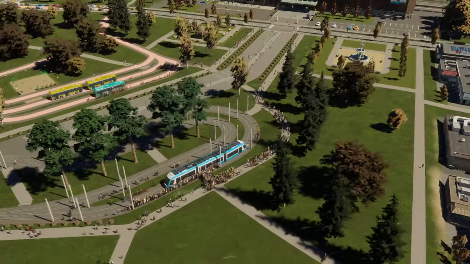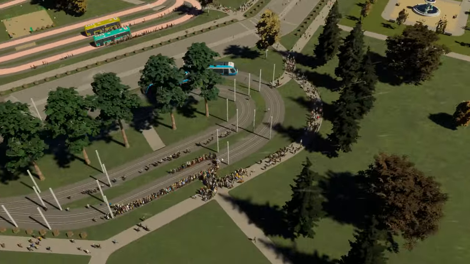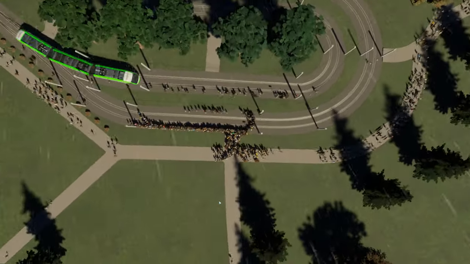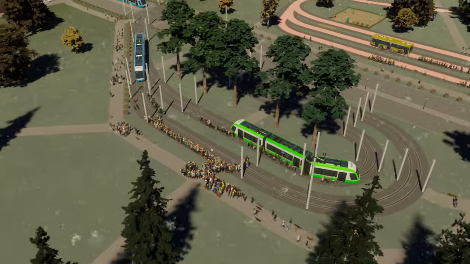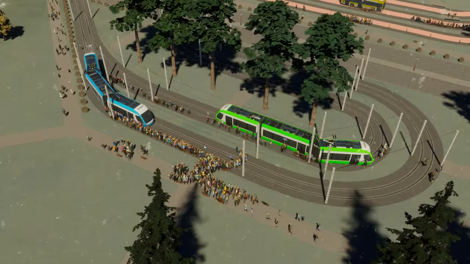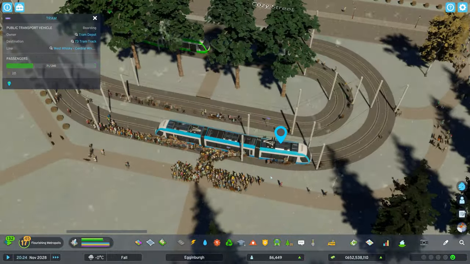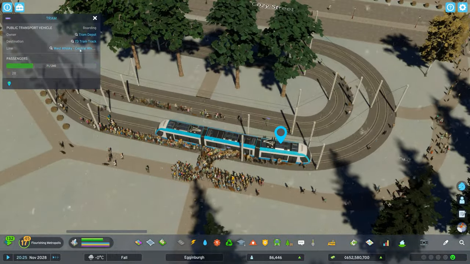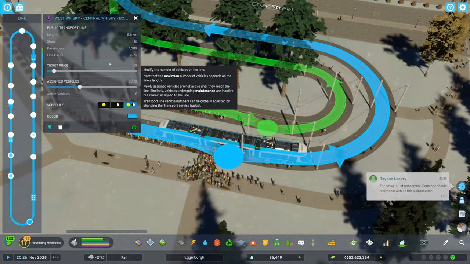Oh my word. Would you look at that? Would you look at that? Holy smokes. Boys, alright? No. They're not alright. They possibly need some more trams on the line. Are you guys coming in just insanely full? You are full, aren't you? Overburdened public transit network. Let's have a look at the line. Assigned vehicles 8 to 15.